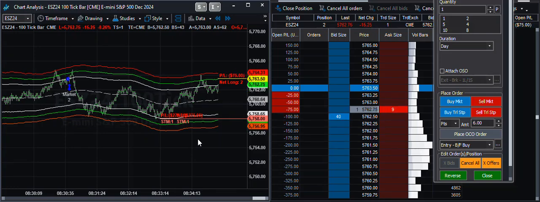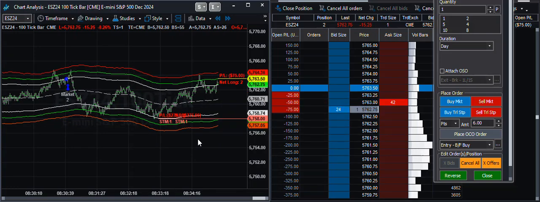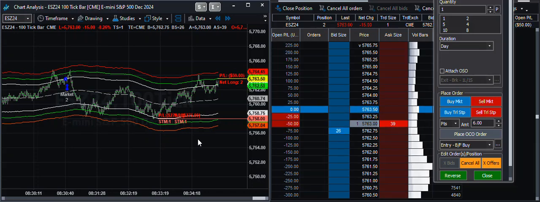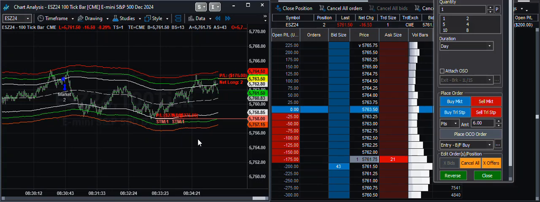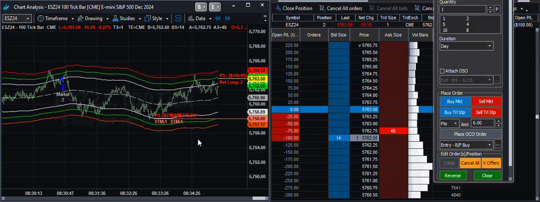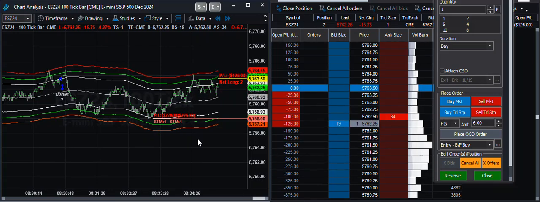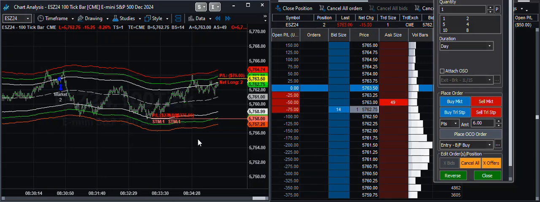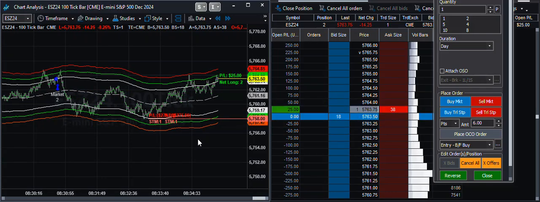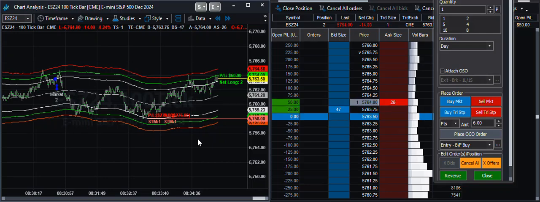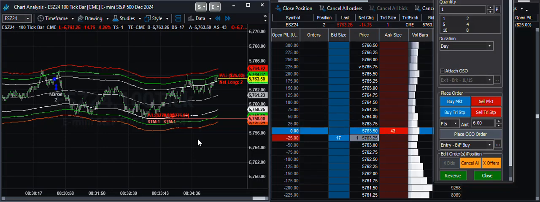there's no longer any difference between simulated and cash in terms of execution. This stuff goes in thousandths of a second now. So those old-fashioned days are basically over. You might have a quarter point, one tick, which is $12.50 per contract spread in terms of the execution price, but that's of really no consequence. I don't even pay attention to it anymore. So I'm going to put this on pause, and we'll see what happens.